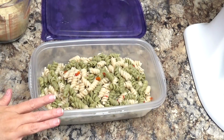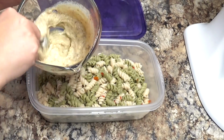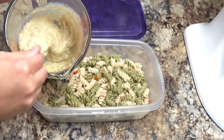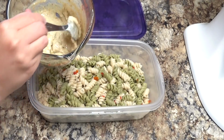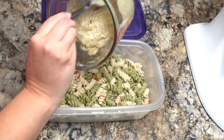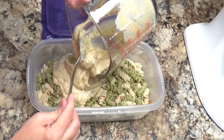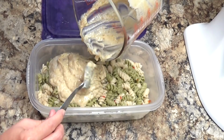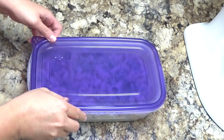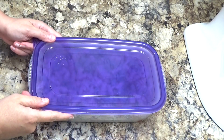Assembling my pasta salad. All of my noodles are already cooked. And then I have my dressing here, which was really simple. You just mix the seasoning packet with the mayonnaise. You add a little bit of milk to this and some salt and pepper. And you don't have to use mayonnaise. You can use vegetable oil, but I like the mayonnaise because it makes it really, really creamy. Now I'm going to pop the lid on this, and put this in the refrigerator so it stays nice and cold until I'm ready to put it in the picnic basket.